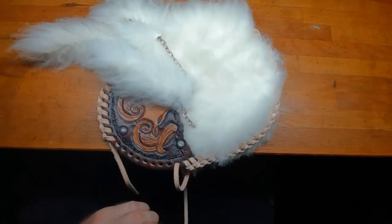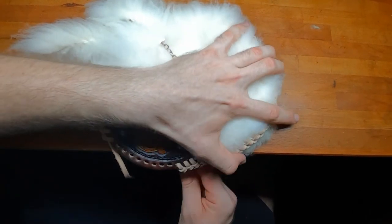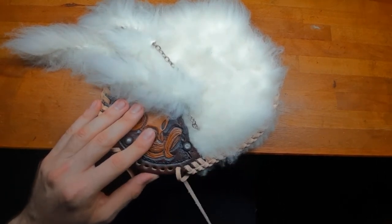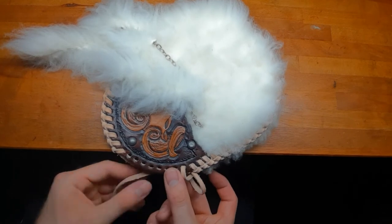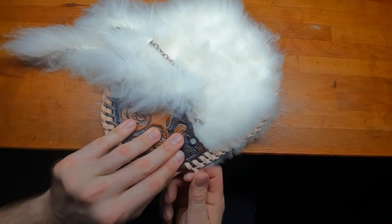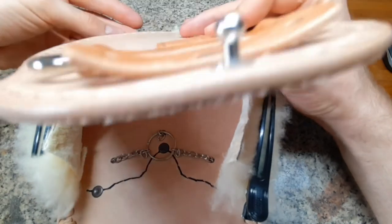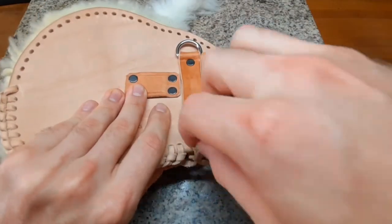Once more without fur: go through the hole, create a loop, go through the loop, tighten the first loop and the second loop, then a little to the left and right and you're done. When the lace is running out, start to weave in another piece of lace on the back side. Weave in the end of the old lace with the new one. Now do the same procedure with the back piece: put on the contact cement, put both pieces together, hammer them down, cut in the holes and weave them together.